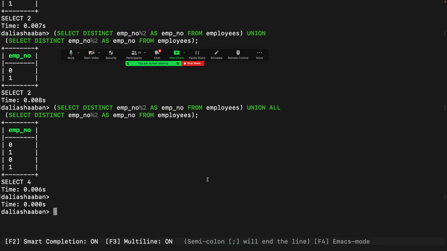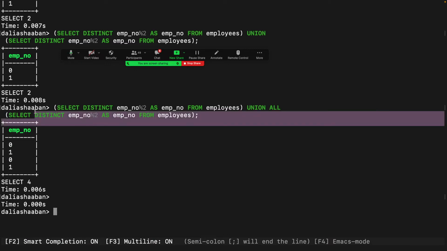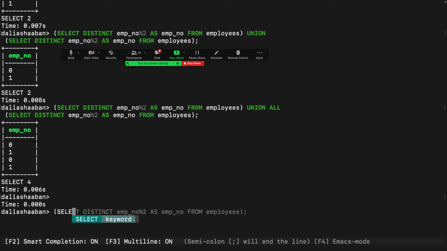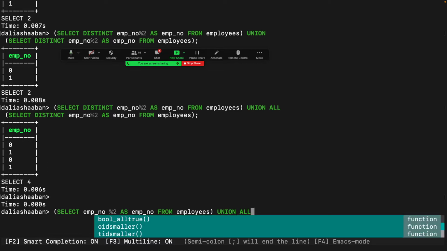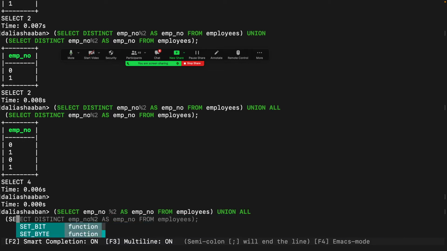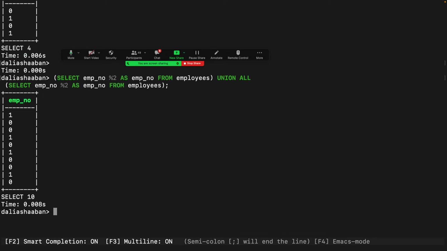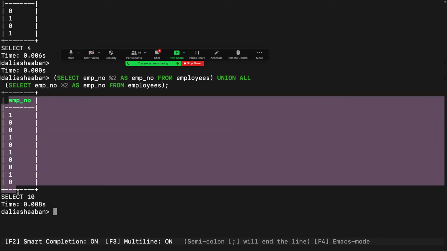Actually, I made a mistake. I'm sorry for that, guys. I accidentally added the keyword distinct. There. So now we should be getting all of the values in both these two.